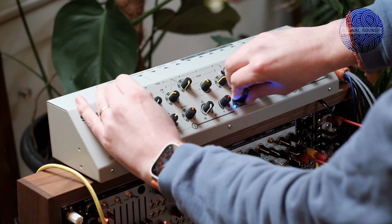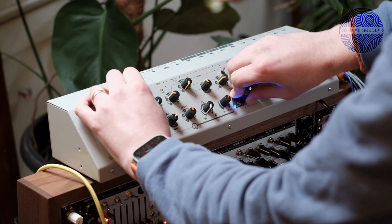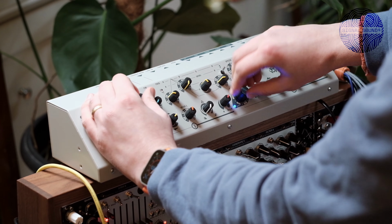If you're a sound designer and work in games or just do sound effects design, this is such a cool thing.